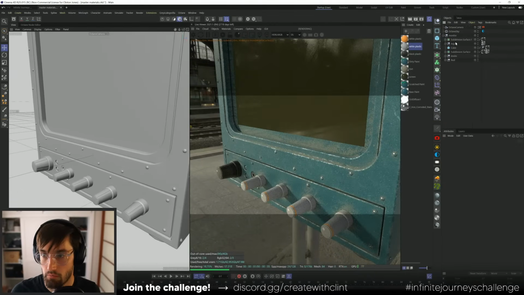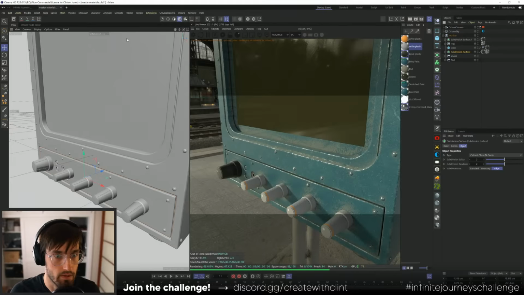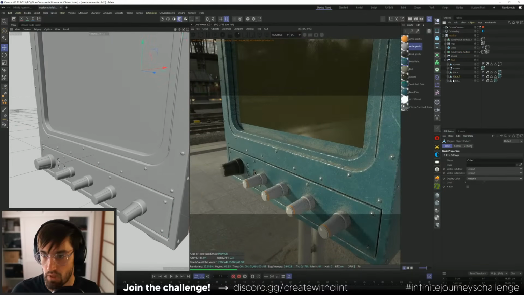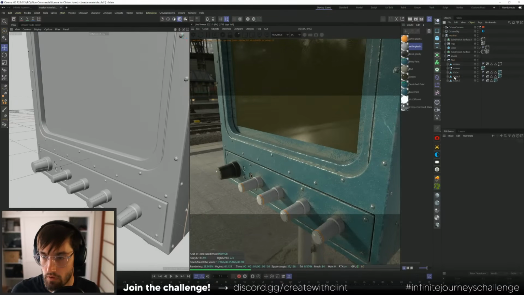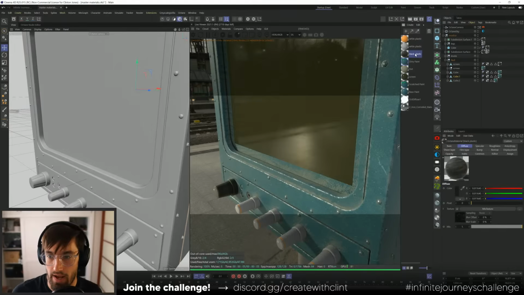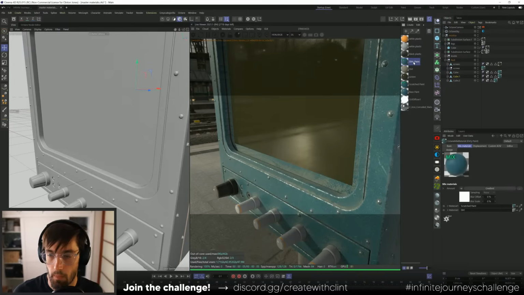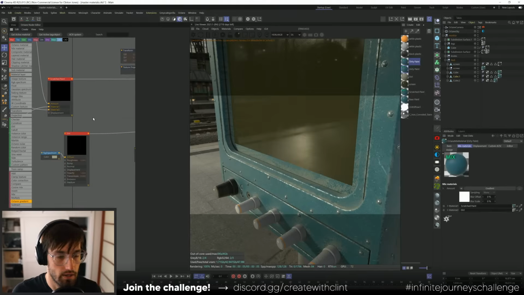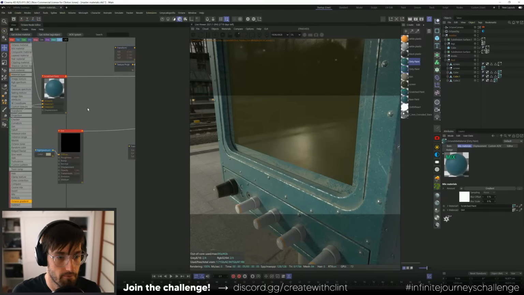And the outside of this monitor will probably just be black as well. And I think what I'll do for that is take the dirty paint, control drag it to duplicate, and change the paint color.